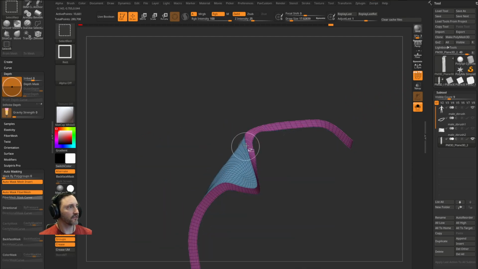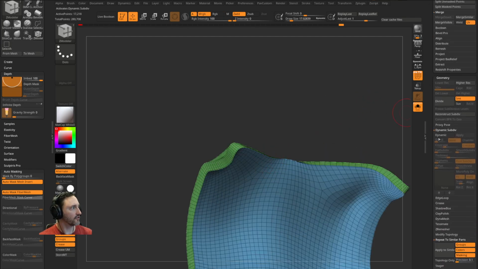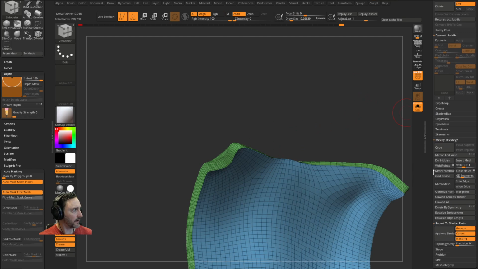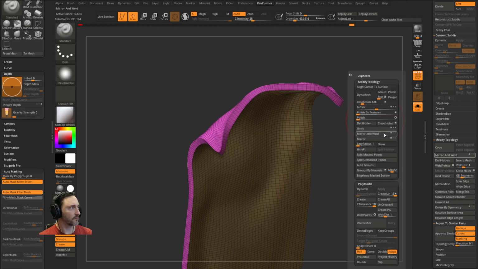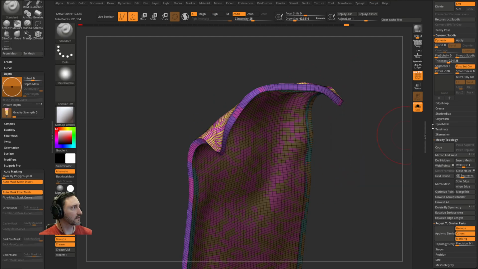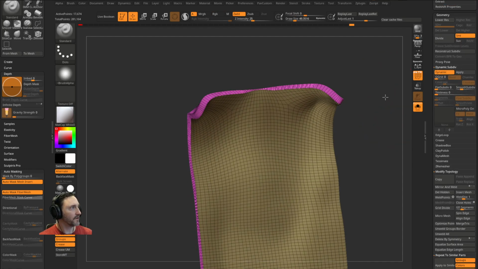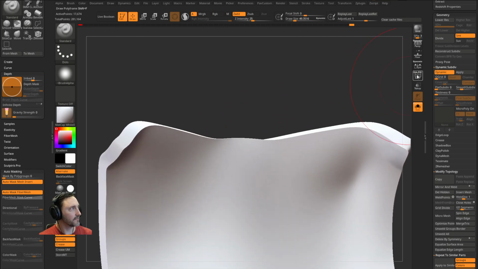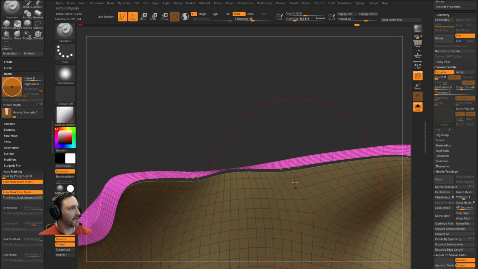I'm going to say Control Shift Tap here, make this all one polygroup. This is all one polygroup. And then I go in here to geometry, modify topology, unweld groups border, and that will put this into its own, like if I go through here and hold down shift to smooth, or turn on D for dynamic, turn off thickness, turn up smooth, you're going to see, oh, these are all crease. Let's do this. Uncrease all. There we go. You're going to see these are now separate. These are now separate objects here.